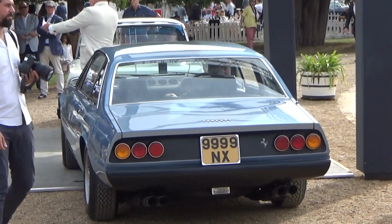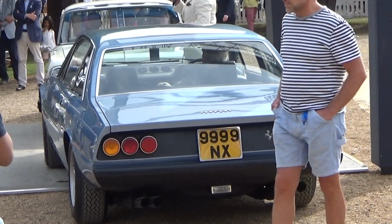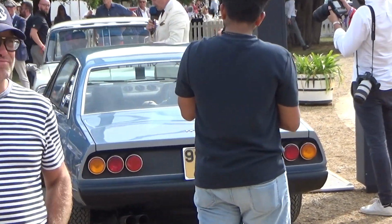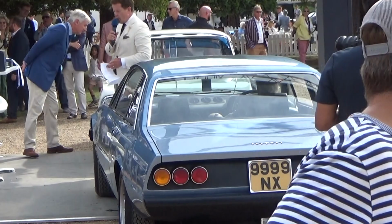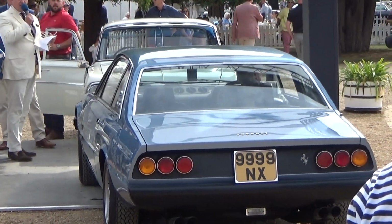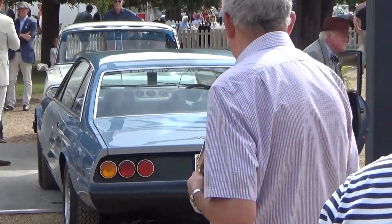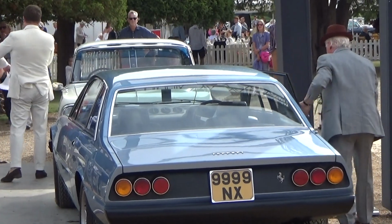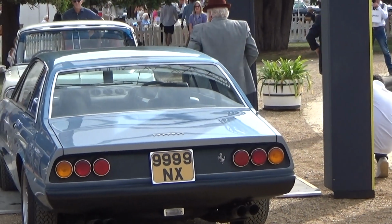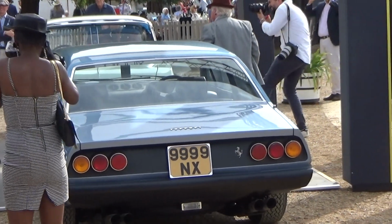Now, Duncan was the chief judge and will give us his opinions on why each of these cars should be up here, but we have this car which obviously was the continuation of the Ferrari Daytona with its 4-cam engine, 6 carburetors. Really, really lovely 4-seat car, very usable car, and of course the Vauxhall Cresta, a name that's familiar to many of you growing up in the UK, a wonderful piece of motoring history here. So Duncan, tell us a little bit more about why these two motor cars are up here on stage with us.